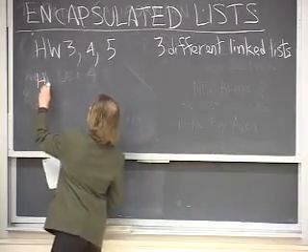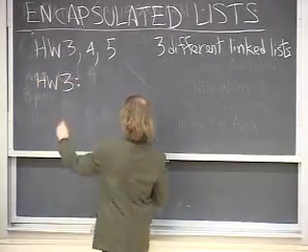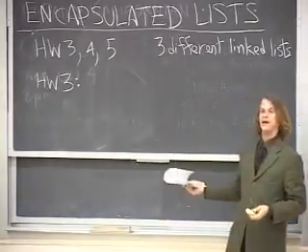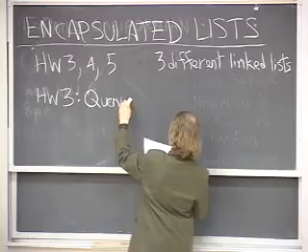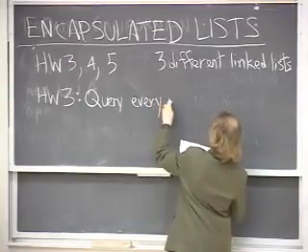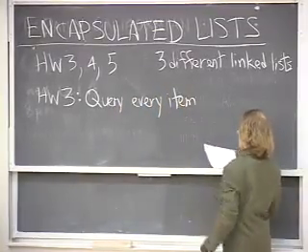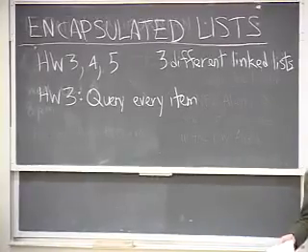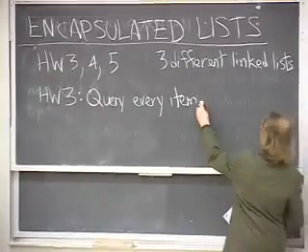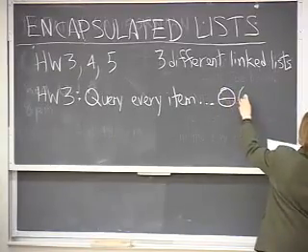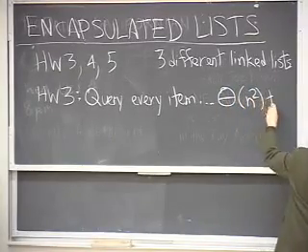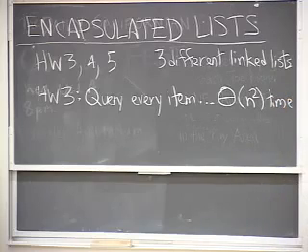Well, homework 3 lists were simple, and their simplicity was splendid in a way, but they had an obvious flaw, which is if you wanted to query all the objects in a list, then it takes time proportional to the square of the length of the list. I'll be teaching this notation later and over the next 2 lectures, but big theta of n squared time means that the running time is roughly proportional to the square of the number of items in the list.